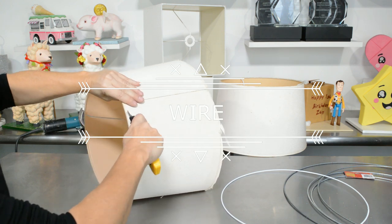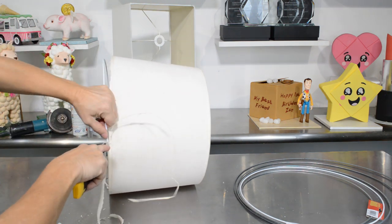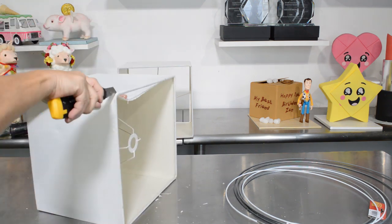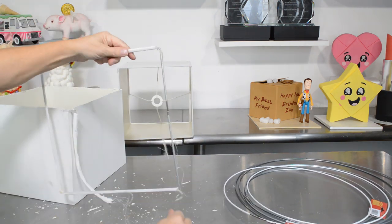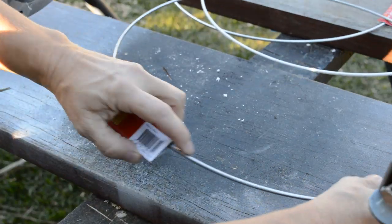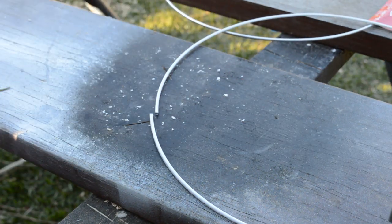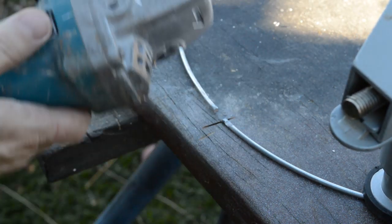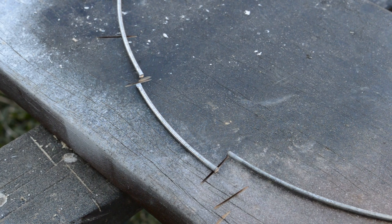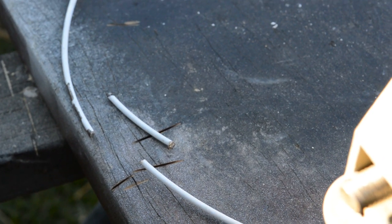Let's talk about the wire first. You can repurpose old lamps that you find around the street or at your local secondhand shop — they're great because they have so many sizes and shapes. You just remove the outside of the lamp, give it a little sand to take all the glue out, and then cut with the angle grinder. It's super easy. It's important to cut at least 10 to 15 centimetres out so you get the perfect arc you need for the structure. If you don't remove that 10–15 centimetres, the arc loses its shape and it's not round anymore.